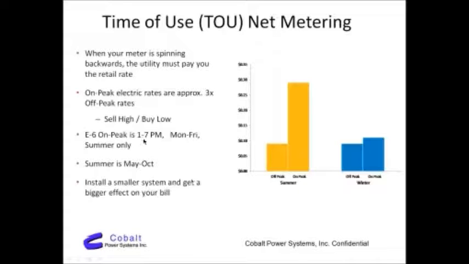Now, remember that the peak time is 1 to 7, and so you really would like that PV system to produce like crazy in the afternoon. And that means you'd like to phase between south and west. And so there's a little tip for you architects and designers out there. When you're laying out your house, if your client wants a PV system, try to identify a roof surface or a ground location where they have good exposure, sort of midday and afternoon, and you'll get the most bang for your buck. East-facing works, but not as well as west-facing.